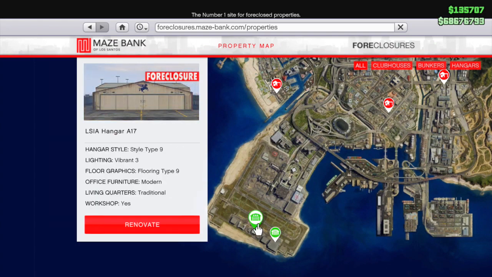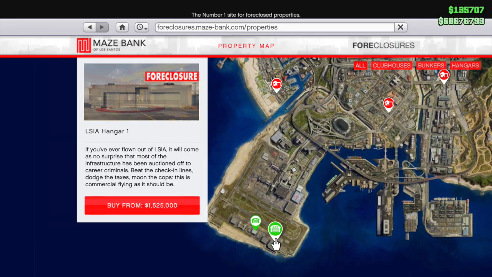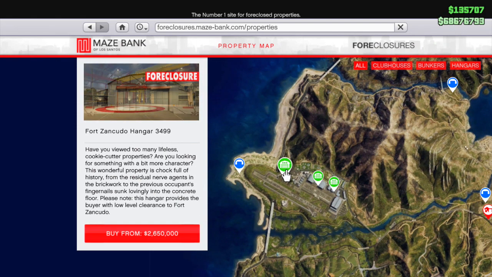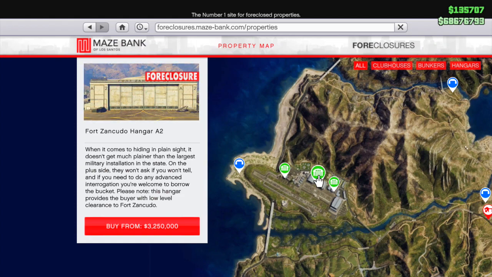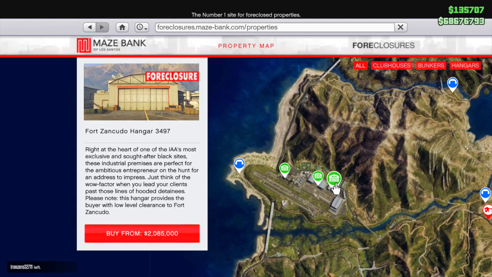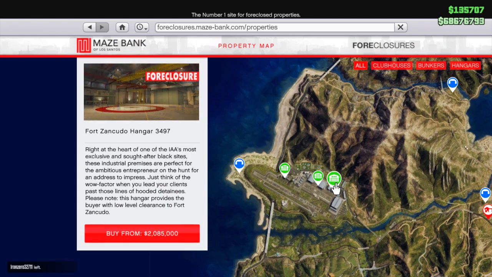Now, I've touched a little bit on in my buyer beware video that you shouldn't buy a hangar in Fort Zancudo, and I still feel like that's the general consensus. So number one, the Fort Zancudo hangars are more expensive just by default. It doesn't matter which one you choose, they're going to be more expensive than the two that can be found at Los Santos International Airport. However, there are a couple benefits to operating at Fort Zancudo.